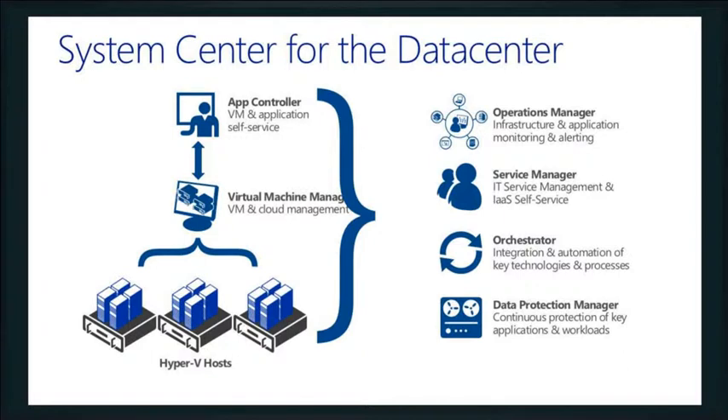Then you have one of the hidden gems inside System Center — that's DPM, or Data Protection Manager. If you've ever done a Save instead of Save As on a file and needed to get that file back, and you right-clicked and said 'show me previous versions' — that's kind of what DPM does, but it does it for your entire infrastructure. It does it for not only your files and folders, but also for Exchange, SQL, SharePoint, and of course Hyper-V. It allows us to protect and dynamically access and protect our environment.